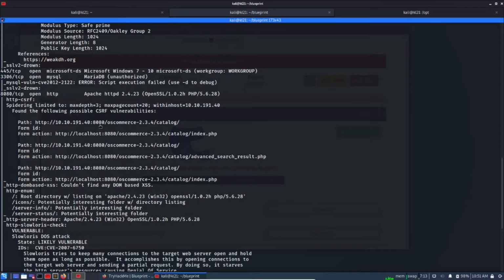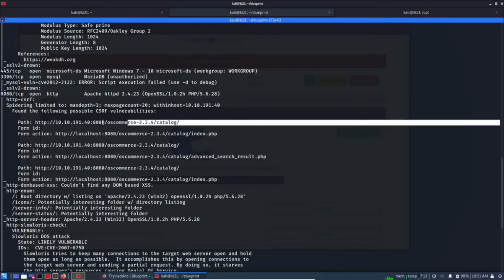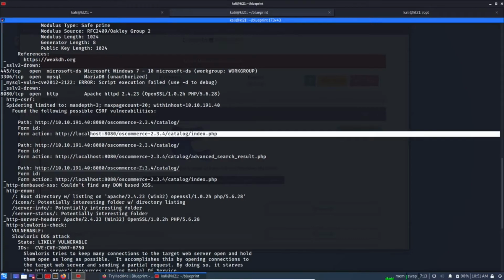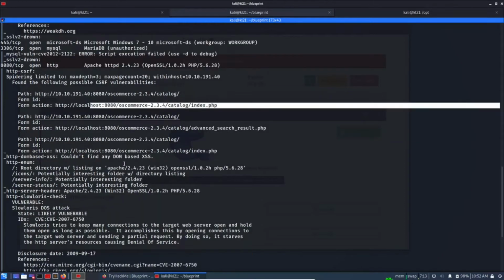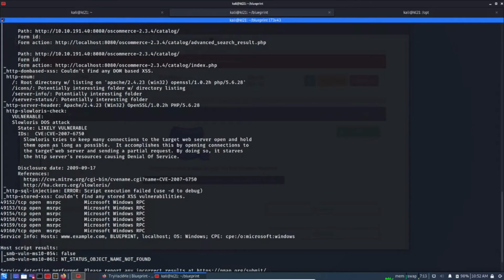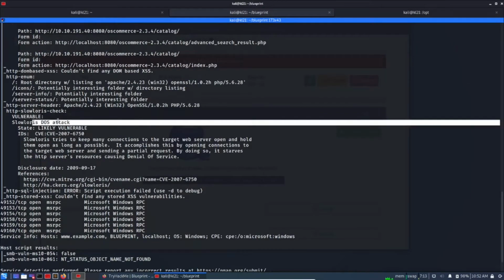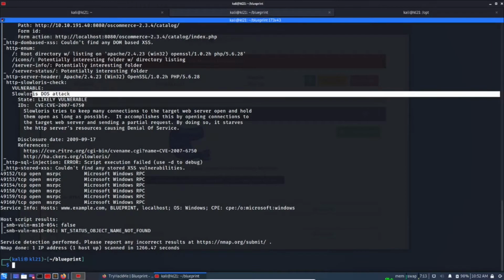What it found were pages related to osCommerce CMS. So osCommerce 2.3.4 is running, and that's it. It is also vulnerable for DOS attack, and a couple of RPC ports are running, and the SMB is also not vulnerable for now.